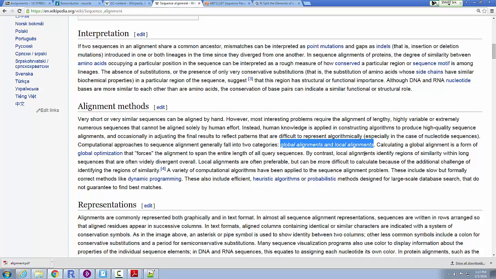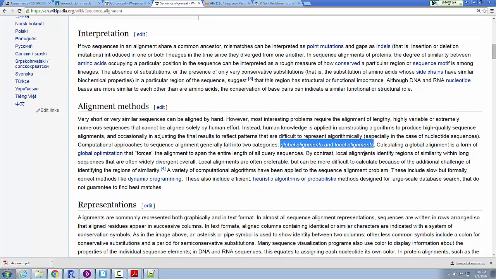Roughly speaking, global alignments take 2 sequences and they try to find the best way to line them up as a whole. So I'm going to take this sequence and that sequence, and I'm going to score matches and mismatches and everything across the entire spectrum of both sequences. Whereas a local alignment doesn't worry about whether it aligns well globally overall, as long as it finds a specific spot somewhere to align well.